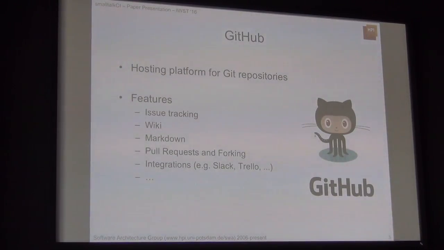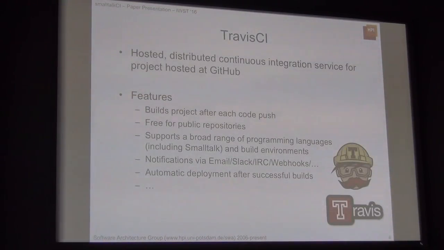For the continuous integration part, we thought it would be good to use Travis CI, which is probably the biggest continuous integration service that you can get for GitHub. They offer free continuous integration tests for your GitHub project. So basically what they do is they pull your code. Whenever you push code to GitHub, they pull your code, they try to build your software. You have to instruct them how to do this. And as you can see here, Smalltalk is now supported too.